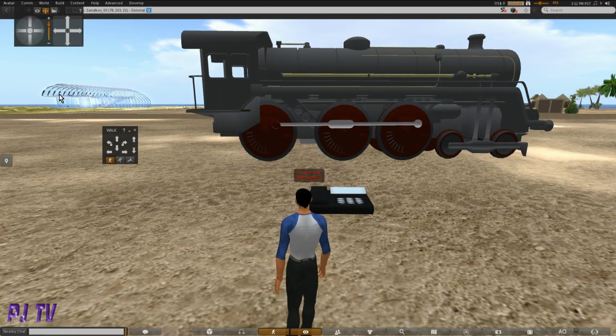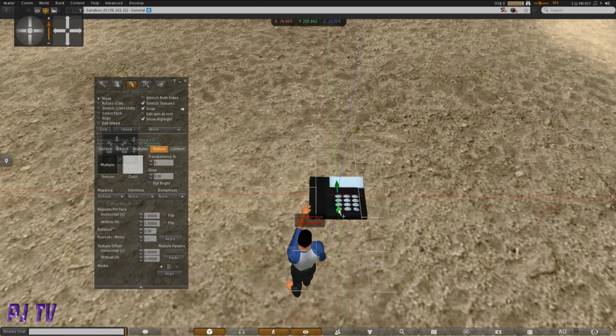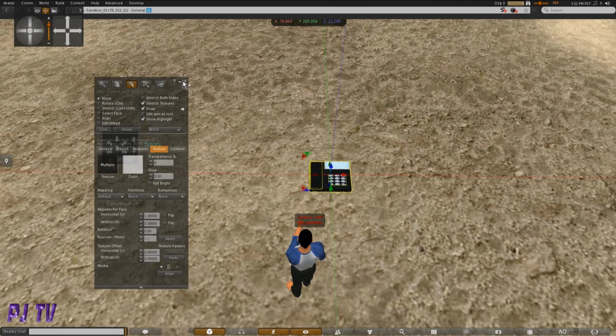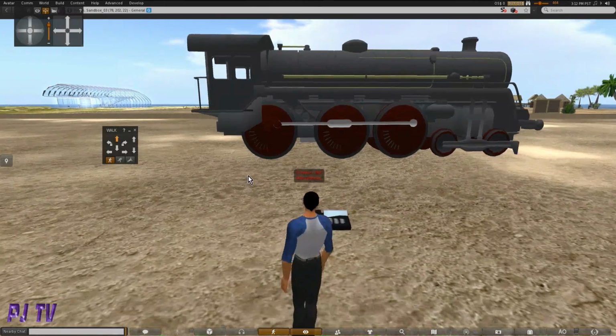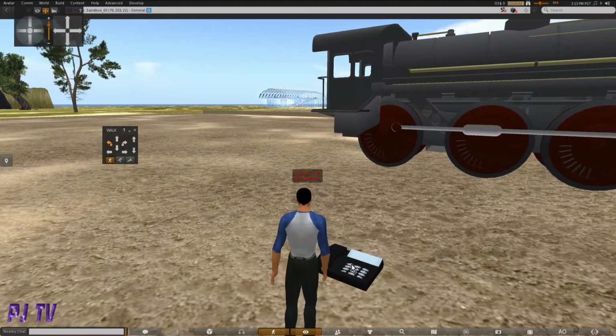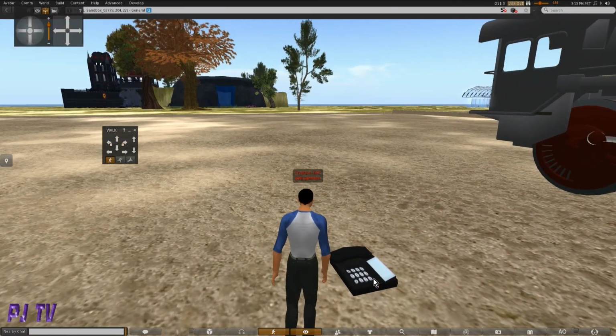It's not the most fancy telephone in the world, but this is about learning the principles behind it. So, as you can see, that's not very hard. I made my model vertex unheavy. It's distorted. Anyhow.